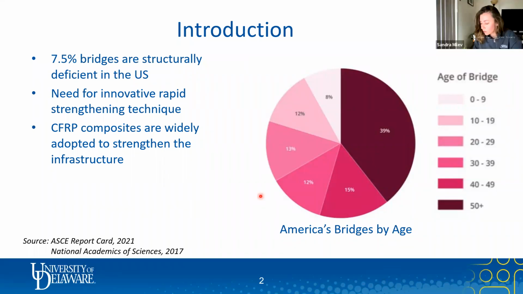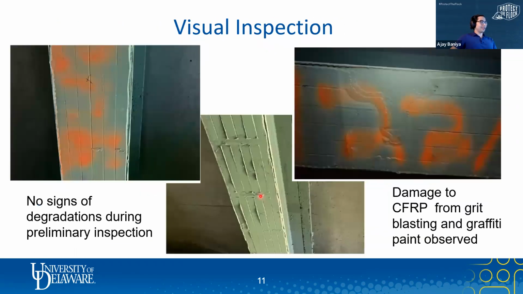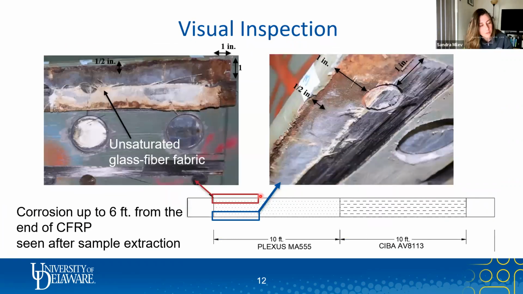Yeah, and the last is a very technical question. Do you have a picture showing galvanic corrosion? Because I didn't notice that. So this picture on the left, this is showing the steel below the FRP? Yes, so after the sample was taken out for the tensile test, we saw this. That's why I mentioned that the inspection could be misleading, because we did not see anything on the preliminary inspection, but after we took the sample out, we saw the degradation process, the corrosion had started.